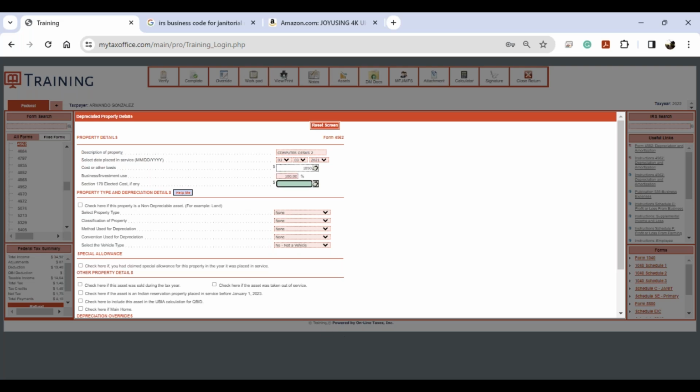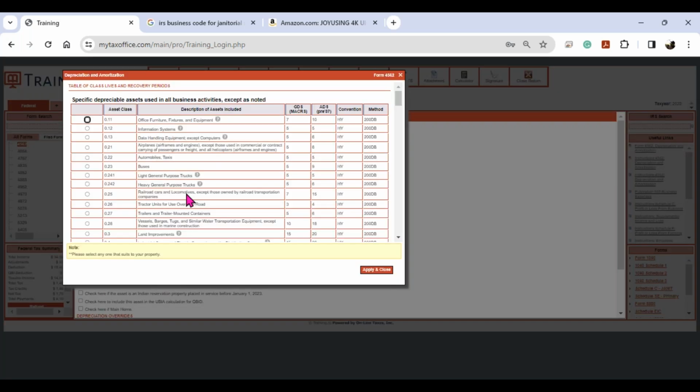If you were going to Section 179 them, this is where you would do it. If you feel that you have the knowledge or you want to go down through each of these and select a specific category or classification, you can do that. I use this Help Me button. It's a godsend for me. I click on Help Me.